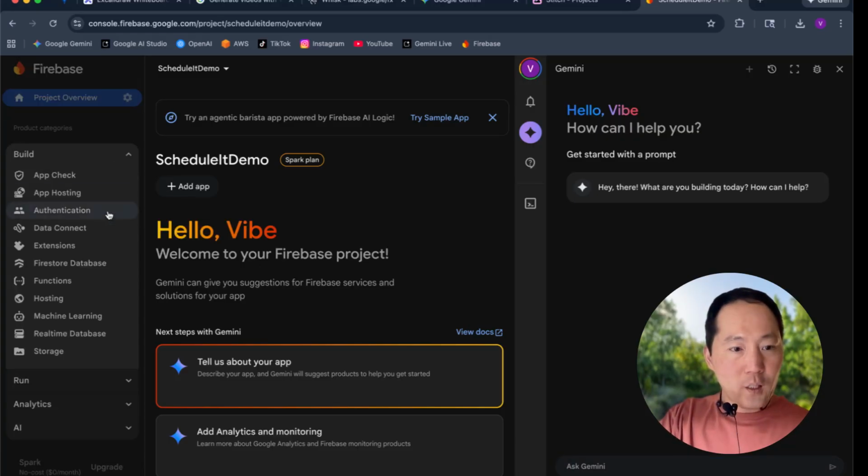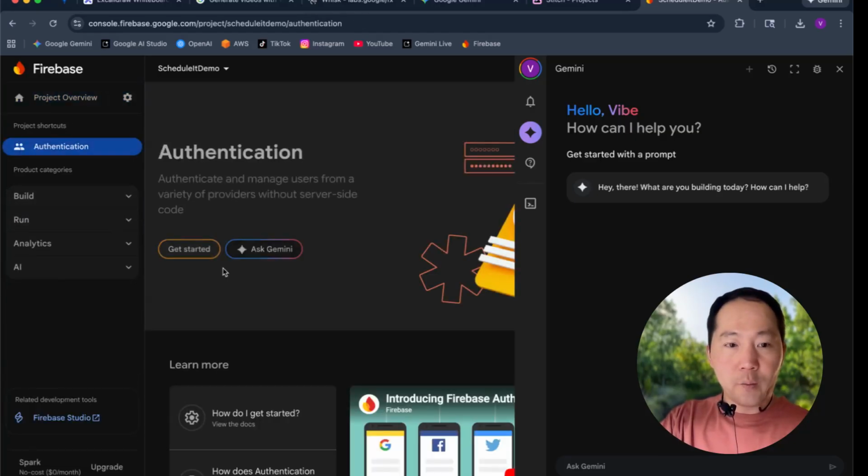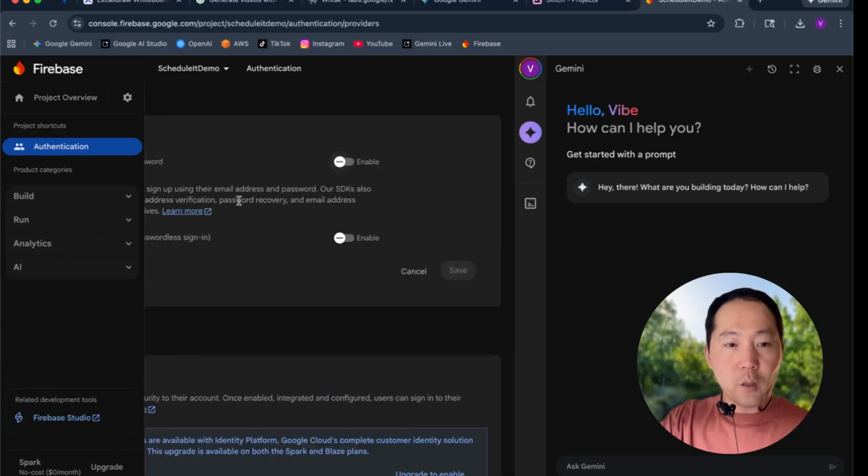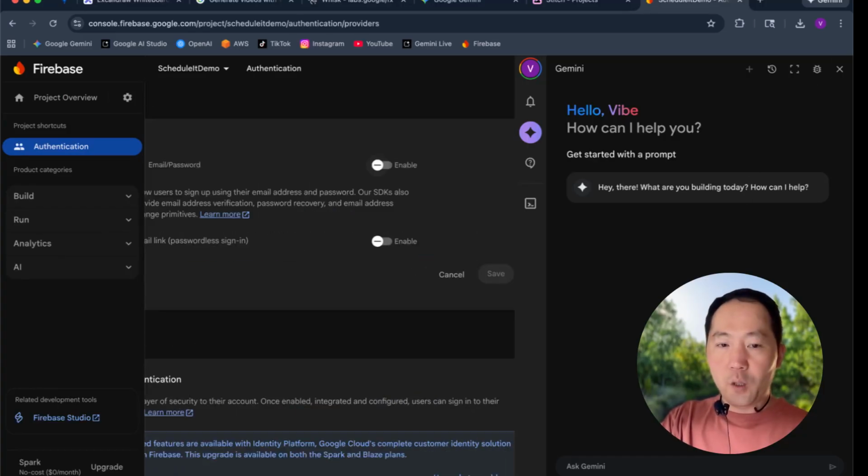Okay, so let's add authentication. I'm going to have folks that create the initial calendar for voting be required to have a login, and then their friends can be unauthenticated. That's fine. Never tried it before, but that's the fun of vibe coding. Let's do it together. Email password, fine. I will be using this in the future too. I've actually done it before.